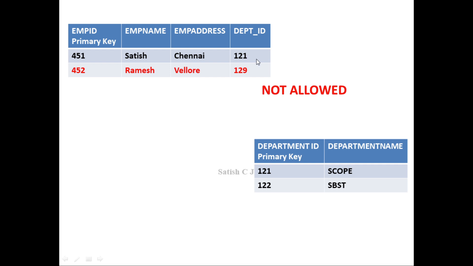By establishing foreign keys we can avoid such issues and maintain data integrity within our database. In this example we are going to see how to establish foreign keys on a MySQL database using the phpMyAdmin interface. I have explained foreign keys in detail in my lecture on database management systems — the link will be in the description — but this explanation should be good enough for this demonstration. So let's move to phpMyAdmin and understand how to establish a column as a foreign key.